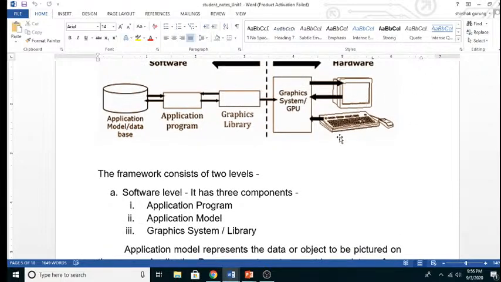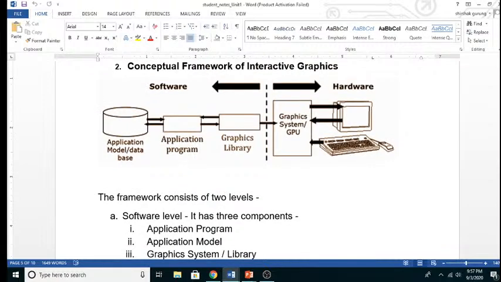So in the hardware, you've got the input devices, display devices, and you've got something called a graphics system or a GPU. I don't know how many of you have heard of the term GPU, because I sure know most of you have heard the term CPU. I'd probably post a video on that. GPU is the graphics processing unit, and CPU is the central processing unit. The laptop I'm using is a CPU-based laptop. The phone, desktop or laptop that you are viewing this seminar on is also probably a CPU-based machine.